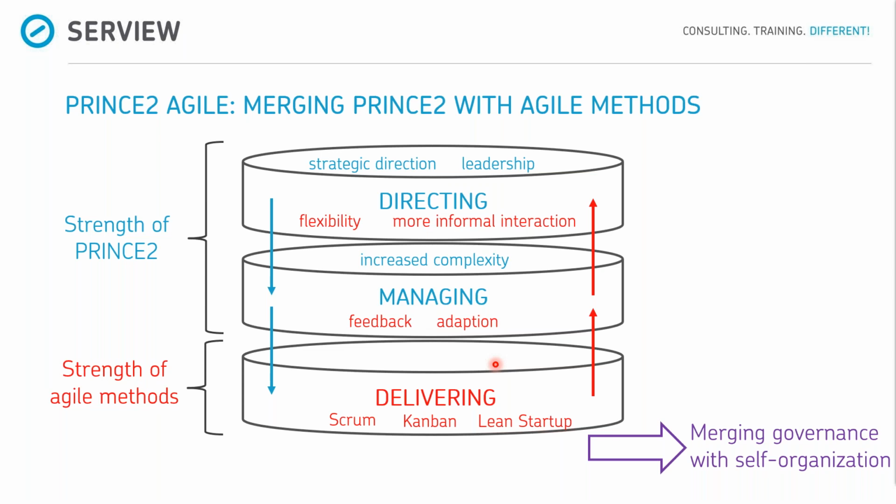Moreover, Prince2 Agile has, because of that fact, less bureaucracy, and there is a possibility of more flexible handling of changes due to the self-organization, because the delivery teams can make changes on their own without the go-ahead from the directing level, for example. And one more good thing in Prince2 Agile is that we can work very transparently through constant feedback. And all levels, directing, managing, and delivering level, are involved. So everyone has the same knowledge, for example, about the progress or risks.